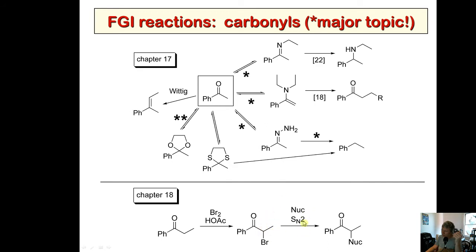This is an SN2 reaction. What if we eliminate it with an E2 reaction? That makes an alkene, and that's a great way to make alkenes. And why would you do that? Because then you can make an alkene there, and then you can do cuprates, right? Cuprates attack the alkene position. Okay.